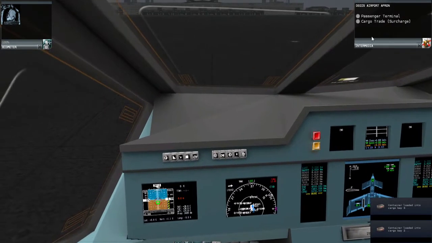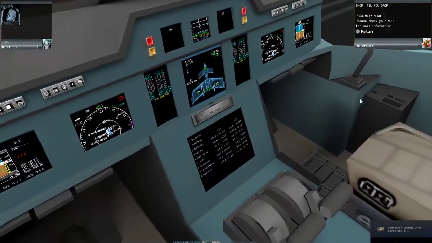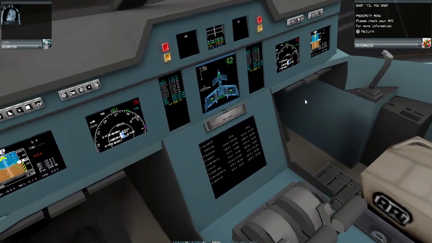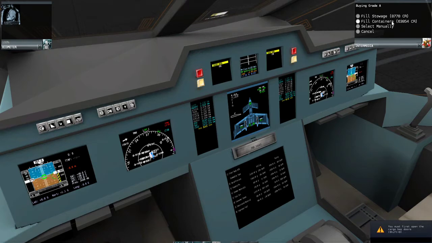Now we're gonna fill them with rare. Oh boy, it's a bit hard to see. But yeah, rare for 1045 credits. Okay. Buy, fill containers. Yeah, I hope I don't mess this up. Ah, yeah, cargo bay doors. I keep forgetting about cargo bay doors.